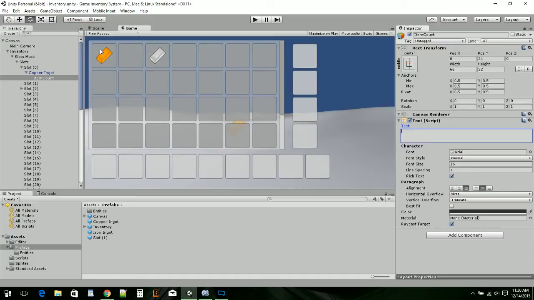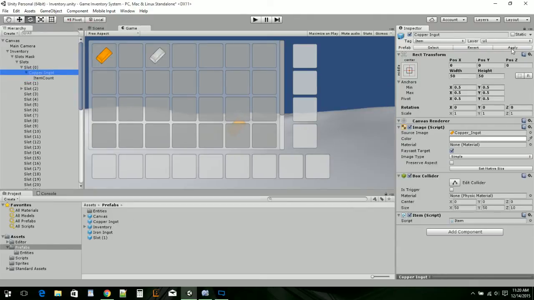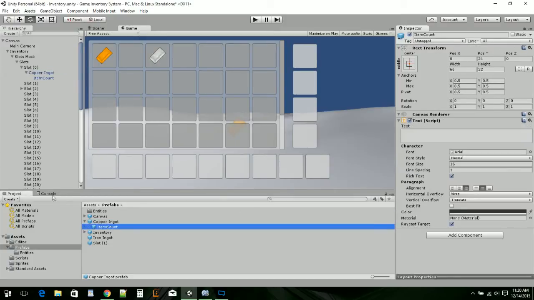If for your game, you want a limit of like 500 or 200 or like 64, like Minecraft or whatever like that, I mean, it doesn't matter. You could just set each item's own limit. So first off, we did that. So now we just need to add that item count to the actual prefab. So we're just going to save this. So apply. And that way it saves it down here.